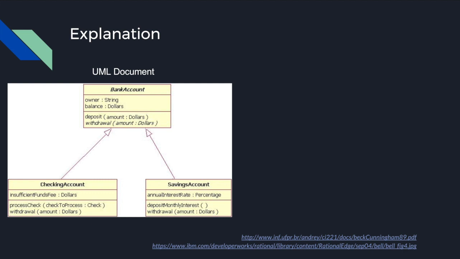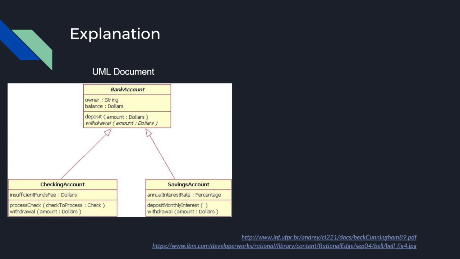With our example here, we have a parent class called bank account with two other objects that inherit from it. These two objects are called checking account and savings account. Checking account inherits all of the variables and functions of bank account with a few extra ones to itself. The other object that inherits from the bank account object is called savings account. This UML document is a very good layout explaining the various classes and what they do, what they hold, and how they're related.